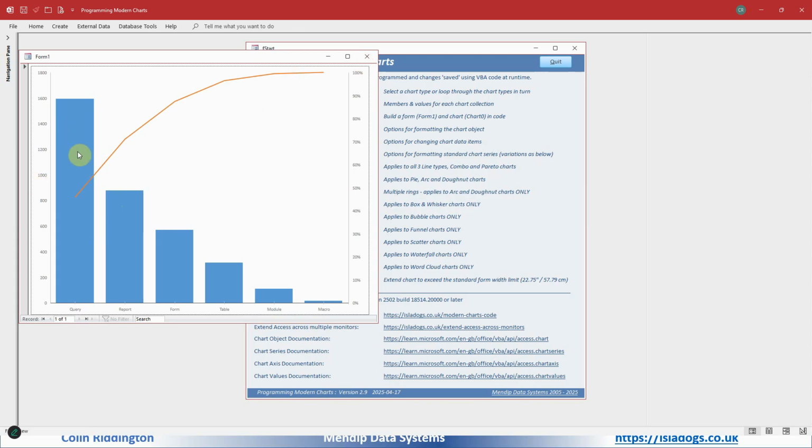If you don't know what a Pareto chart is, the line there shows the proportion of the cumulative total of values. So you can see how much of the total is available from each of these items. These are the number of forms, queries, reports, and so on for a particular database that I've got. It's got an awful lot of queries. As you can see there, something like 1,600.